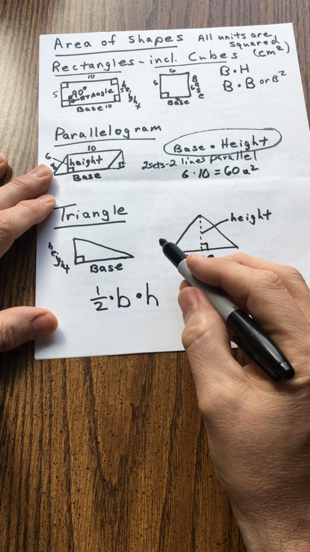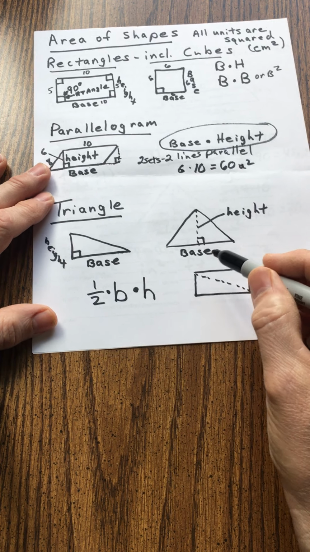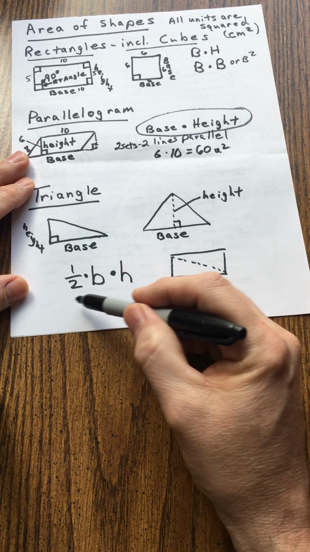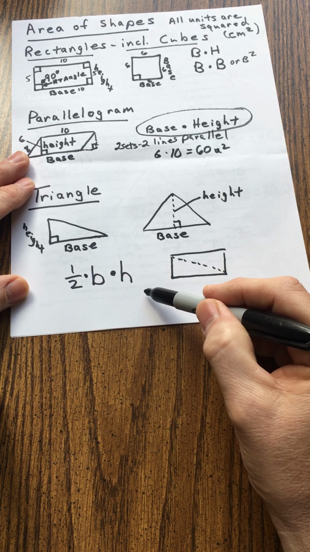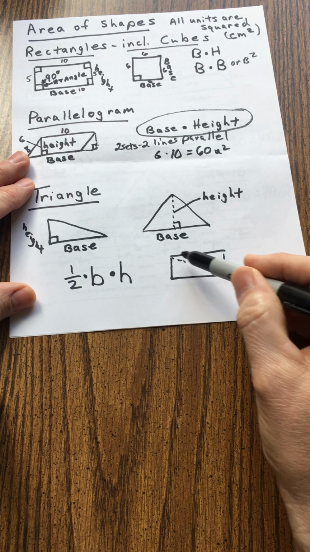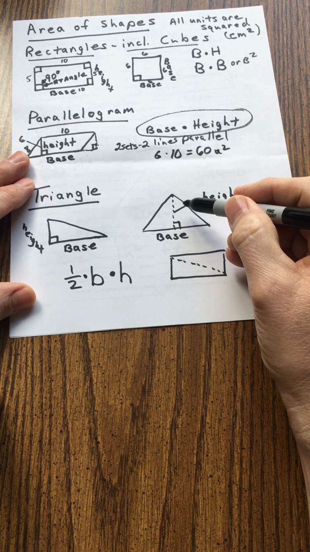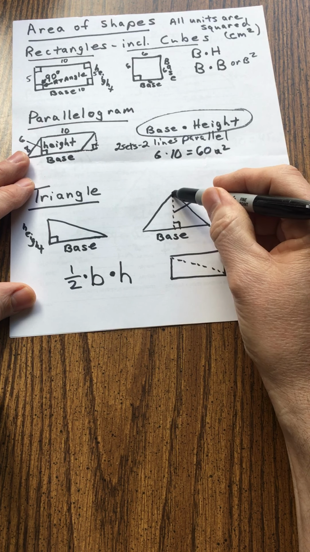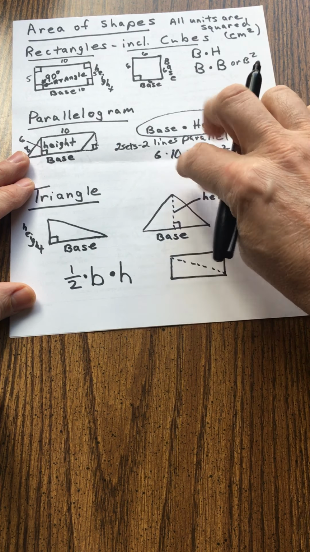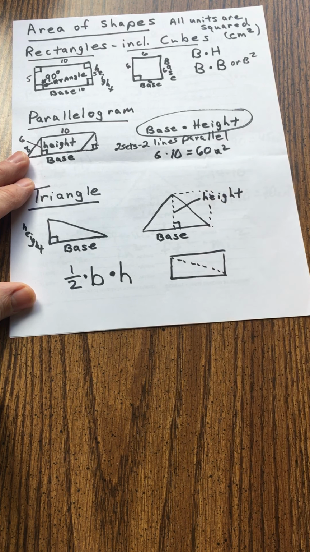Moving on to our next shape, we have triangles. Triangles can come up in many different forms. The way that we come up with the formula of 1/2 base times height for triangles is that if you take a look at a triangle, it's nothing more than taking a rectangle and slicing it right down the middle. If I take this one and chop it right down the middle, I could take that other half and put it over here, and it's going to become a rectangle.